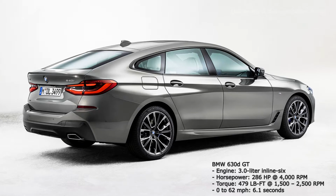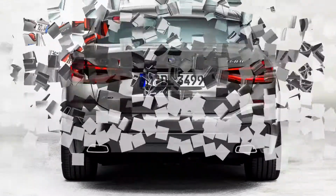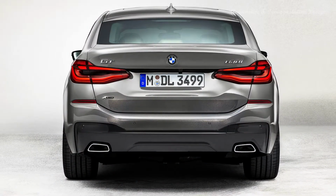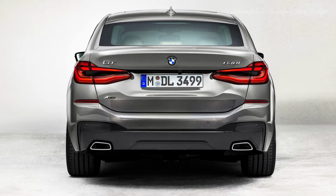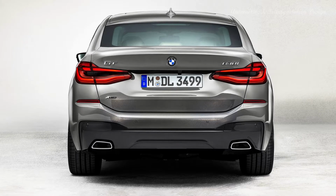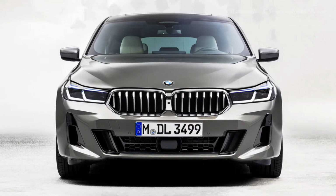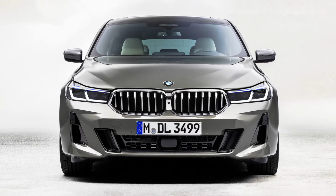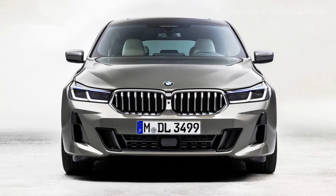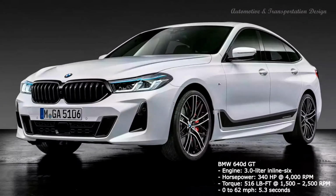Dynamically stretched proportions mark out the exterior design of the new BMW 6 Series Gran Turismo, which focuses primarily on sporting elegance and functional versatility. With a length of 5,091 mm, width of 1,902 mm and height of 1,538 mm, its exterior dimensions are unchanged. The long bonnet, setback passenger compartment and extremely long wheelbase, 3,070 mm, combine with the slim side window graphic, the frameless windows of the four doors, the roofline flowing well into the rear end, the large tailgate and an active rear spoiler that automatically extends when the car reaches 120 km/h, 75 mph, to give the car its unmistakable appearance.